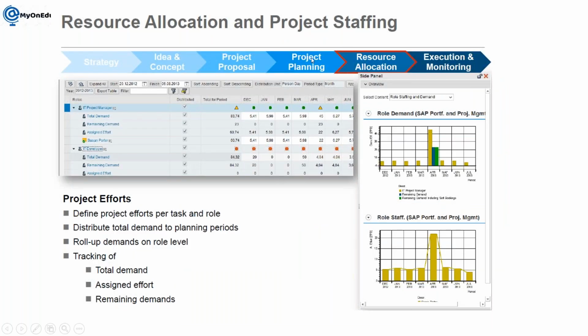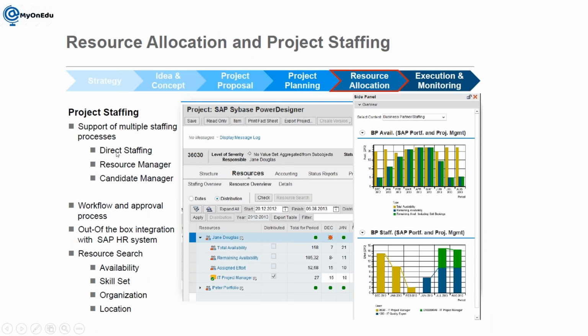Okay, once your project planning is done, your schedule is ready, your integration with project system is ready, and it is integrated with EPC and MSP, then finally it will go for resource allocation. So individual resources will be assigned to your individual tasks in the project. You can see all the demand here, and whatever staffing has happened. Staffing means once a resource is allocated to your project, we call it staffing. Here you can check project staffing, direct staffing. If it is through a resource manager, you see in IT companies, we used to have one person sitting centrally, and then he assigns all the resources. Candidate manager, the direct supervisor. So how it has happened, all these reports you can see in your S4HANA system.